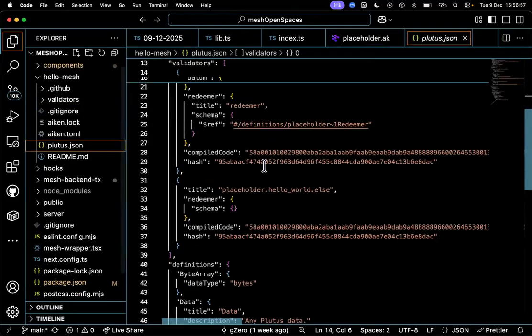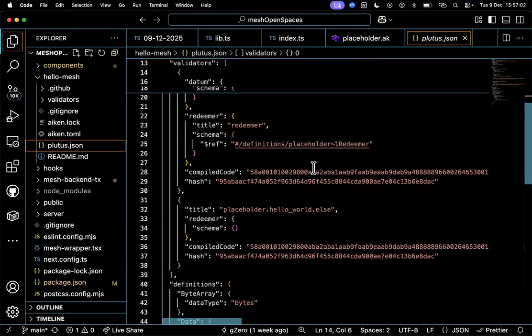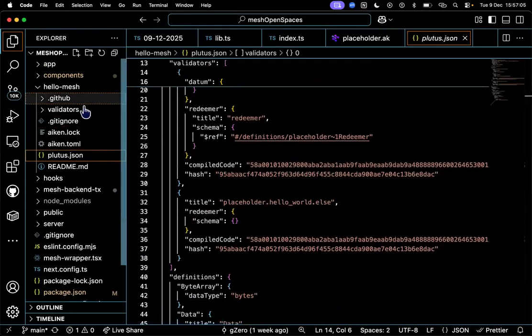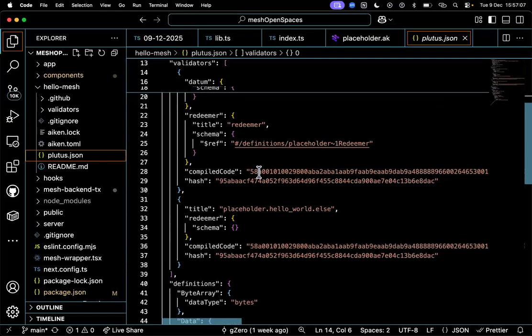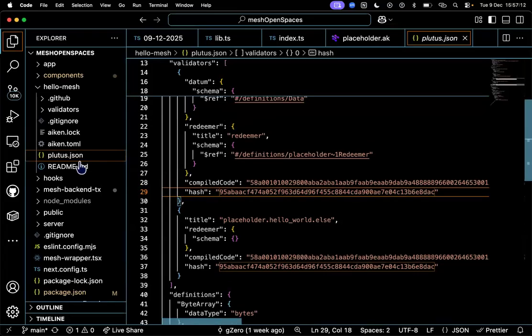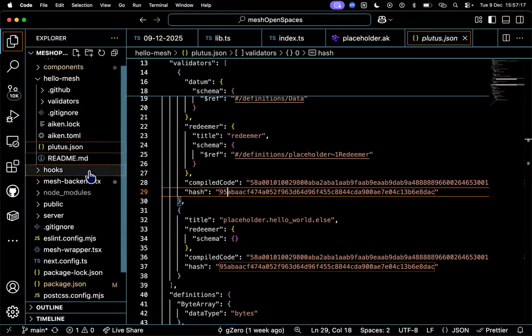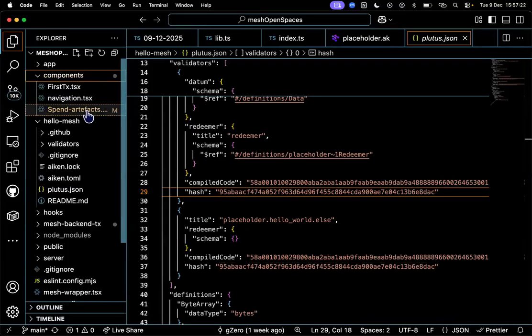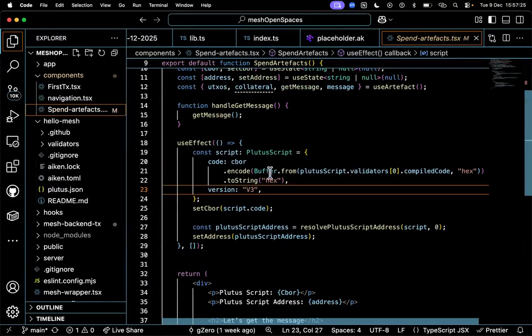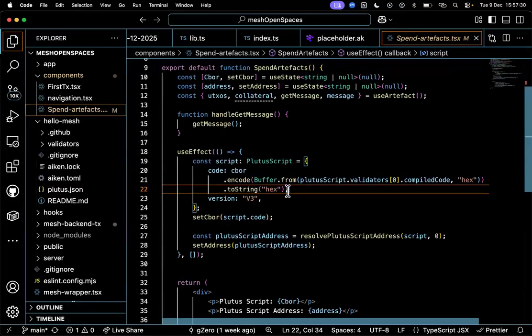I think we've discussed this Plutus.json already. This is like a blueprint to your already made validators, which also has the compiled code, which is the main script. It also has the script hash. So one of the concerns we also had while locking the UTXO, this script UTXO, was this encoding right here, because honestly I have no idea of what's going on here.